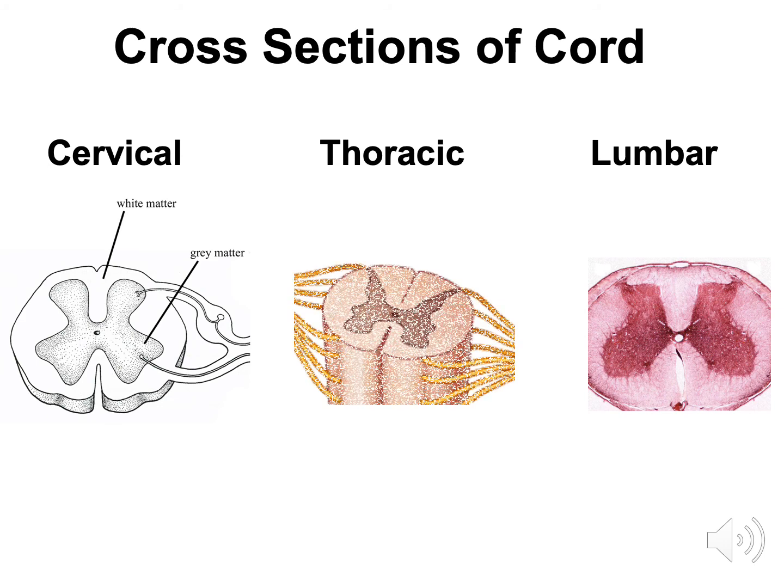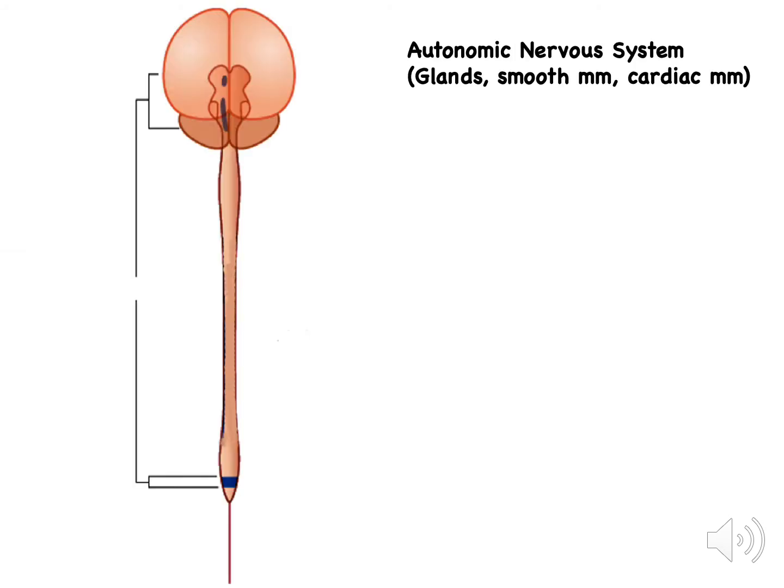But in the thoracic region, you have your ventral horn and dorsal horn, but now something juts out. You have a dorsal horn and a ventral horn, and now we have a lateral horn. All right, that's going to be important, and we're going to talk to you about the autonomic nervous system very briefly. Just 3 or 4 slides, and I'm already tired.